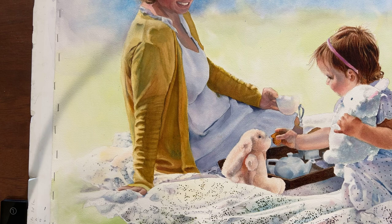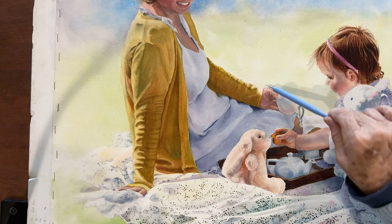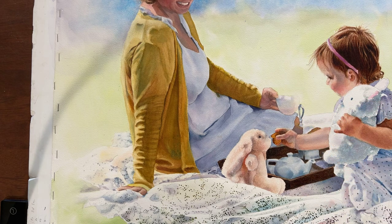The rest is just gonna have to be careful. So I may not do this area. I'll do this detailed stuff with smaller brushes here first. And because I'm cheap, I'm gonna put my stuff back in the bottle. Now you can just let that dry. Little glass bottle's great. Let it dry, peel it off. These guys are great for small things like that.